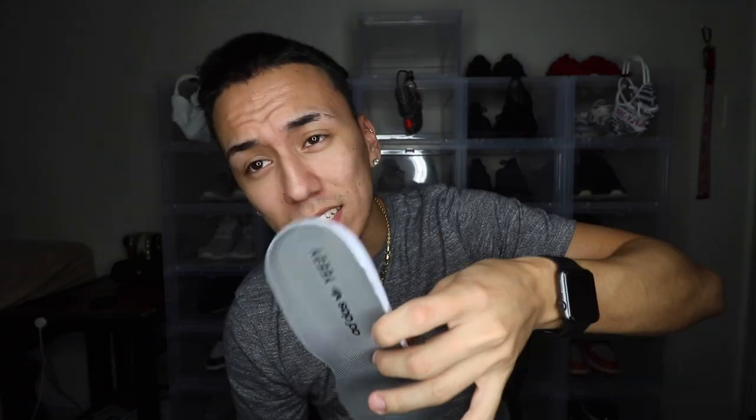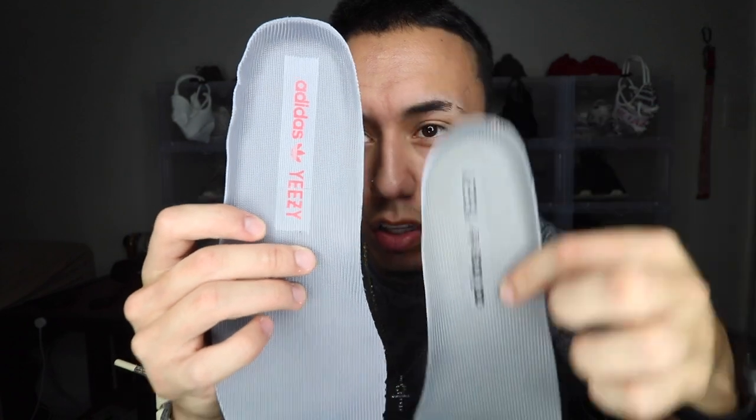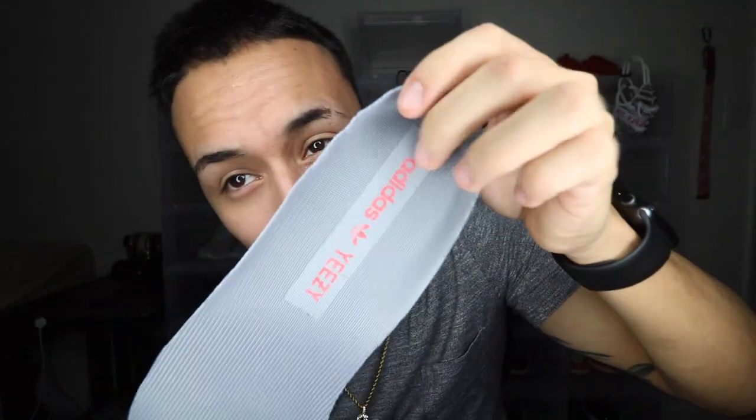Going on to the interior of the shoe, they do look identical on camera, but the Beluga 2.0 is a lot more vibrant gray than the 1.0 — though that might be because the 1.0 is worn more. I take the insoles out because they're a size 7.5 and fit tight on my feet. Also, looking at the lettering on the insoles, the 1.0s are black and the 2.0s are supposedly Beluga orange, but they do look a little red — so I'm not sure if that's the material or the actual color.